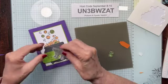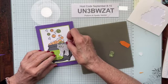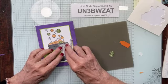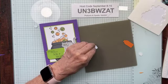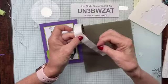All right, well, let's get this guy on here. Maybe I don't want to cover up my green bubble. So let's put him like that. And now let's go ahead and secure this with, I think this would probably be a good place to use a mini glue dot or two.